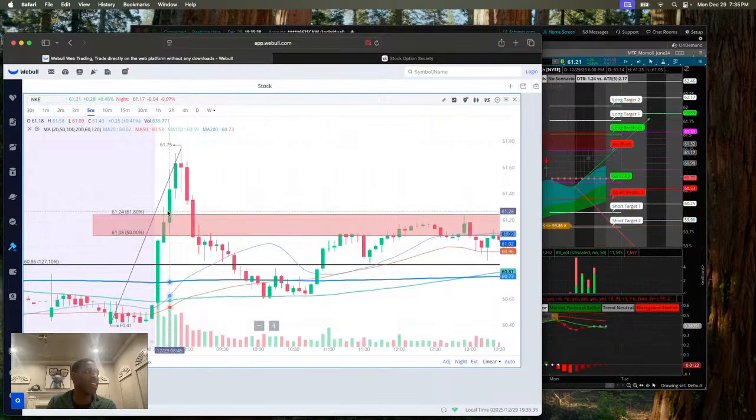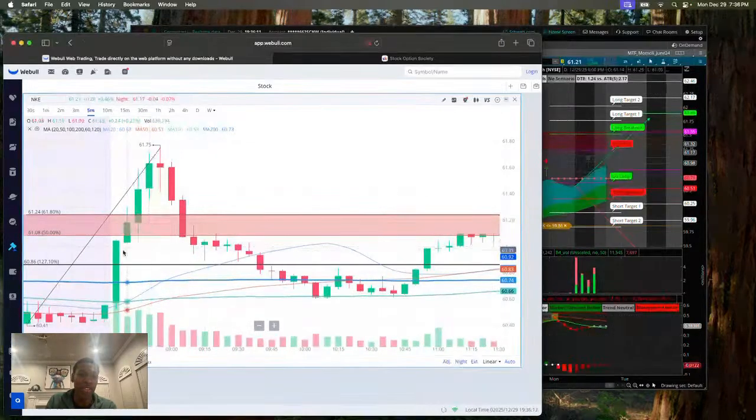I got in about right here, right? And I was able to capture another 30%. And anytime I make 30% on the trade, I make sure I bring my stop loss above break even. So that means no matter what, I can be profitable, at least see some green on that trade. And even if I didn't lock in my 30%, if I would have held and it came back down, I probably would have gotten stopped out for about 5% profit. But I did the right thing. Green is green. Can't be mad at that.